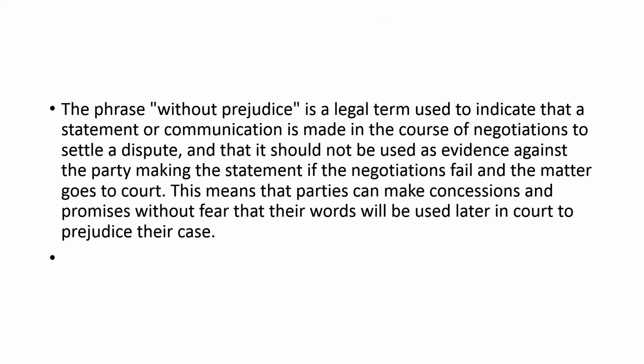The phrase without prejudice is a legal term used to indicate that the statement or communication is made in the course of negotiations to settle a dispute, and that it should not be used as evidence against the party making the statement if the negotiations fail. This is why if you sign your document on a without prejudice basis, the other party may motion the court to have that information stricken, because the evidence is not to be used as a statement if the negotiations fail. Therefore, the only time that you can use a without prejudice document in court is to prove that you tried to make a settlement.